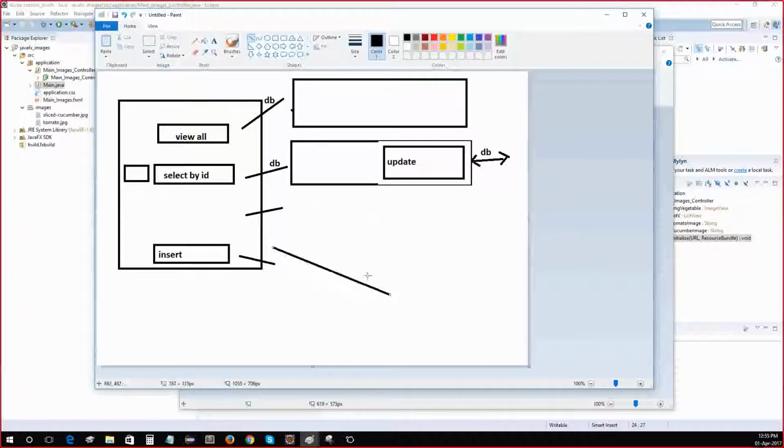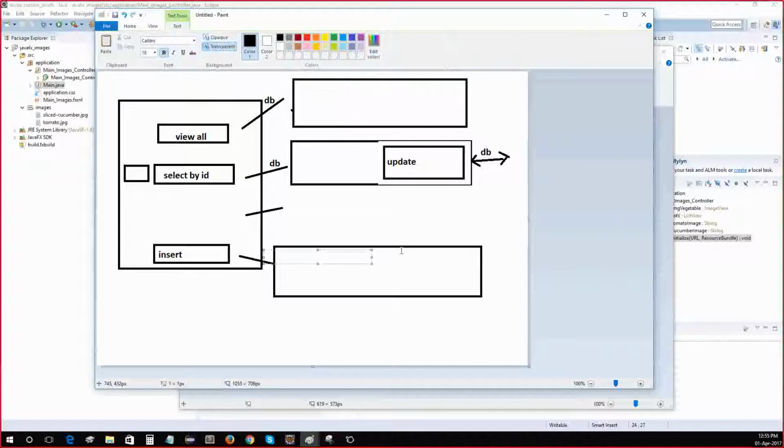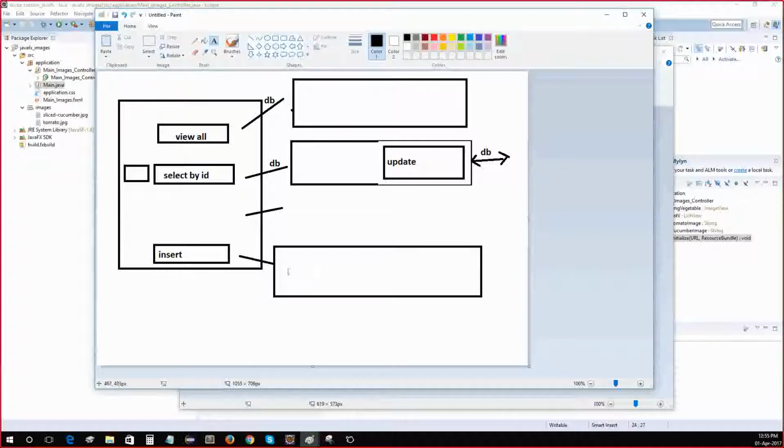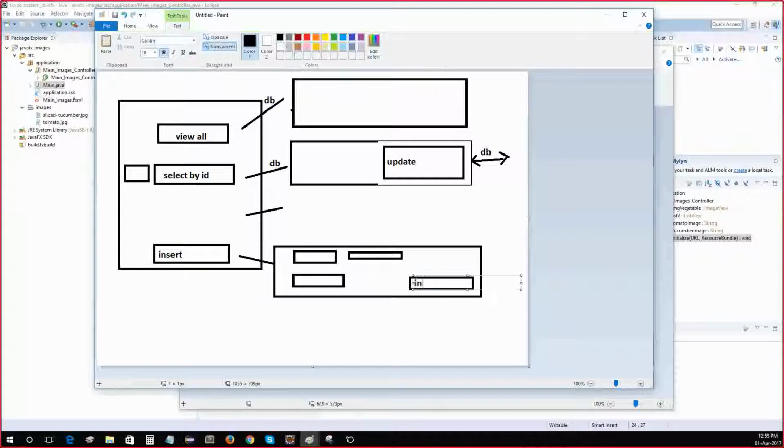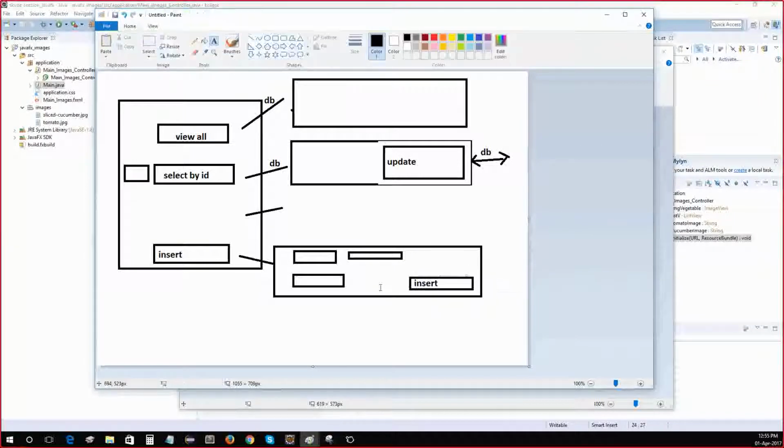And for insert, to make it easier and more clean to read, I would also create a separate view. Actually, the DB call is not here. You're only opening the view with fields that you want user to add, to insert new entry, right? But then you will have a new button here, Insert.